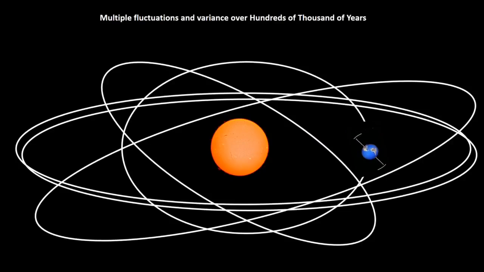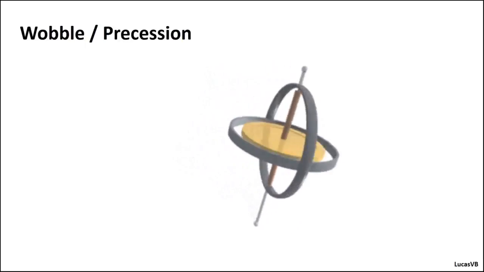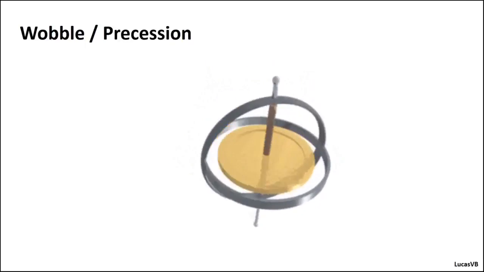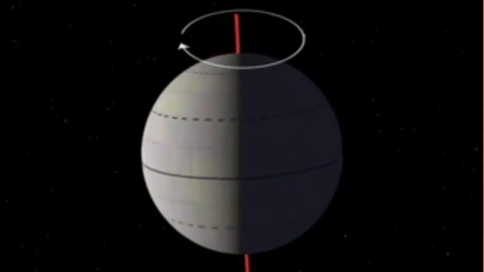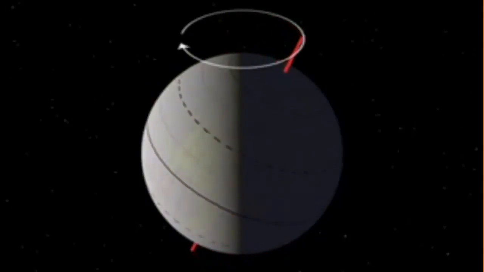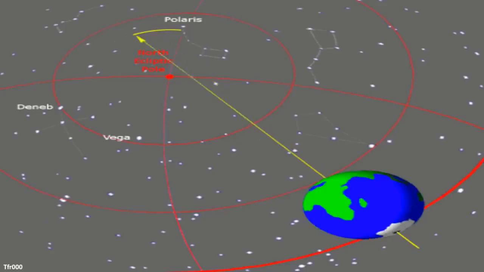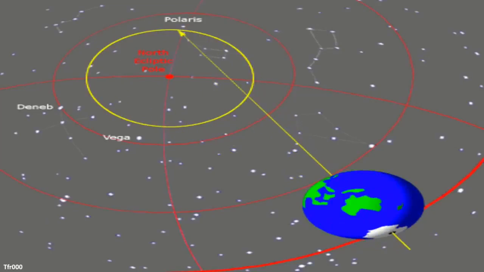We have completed our look at obliquity and the multiple fluctuations in climate it contributes to. We will now move on to the last of Milankovitch's factors, precession. The precession of the Earth is in fact a wobble. It results in the Earth describing a cone over time as it points to different areas of the sky.